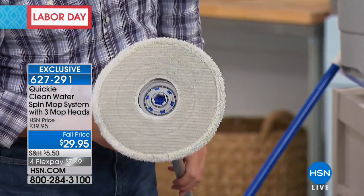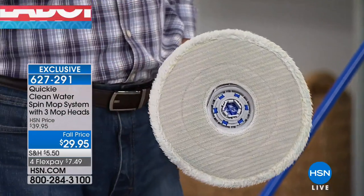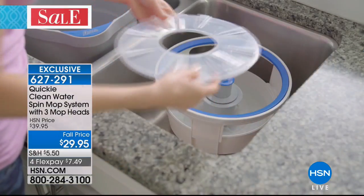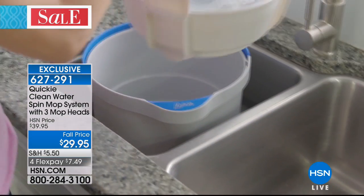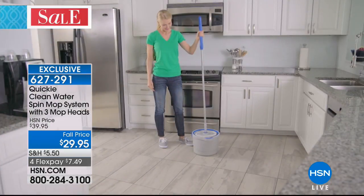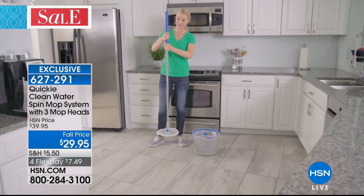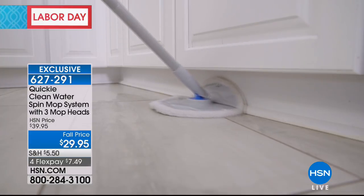Wow. So look at that. That came out really nice. Yeah, it did. Clean and ready to go for more mopping. So every single time you mop, I know there's people out there who are super clean. They want to be really clean. So you're mopping your floors and you're dumping out that water each time and washing it, putting more water in there because you don't want to spread that dirty water. Well, now you never have to do it. Look at that. There you can see you're just pumping that handle, rinsing and drying out that mop head every single time. Yeah. And then it stands up like that.